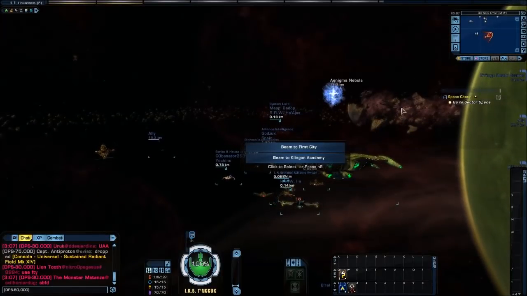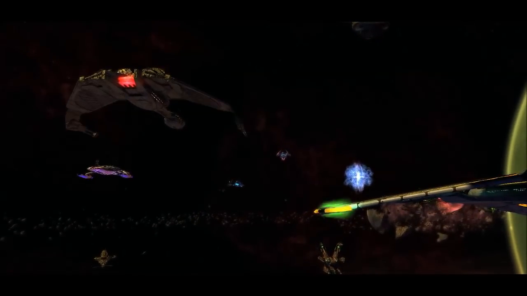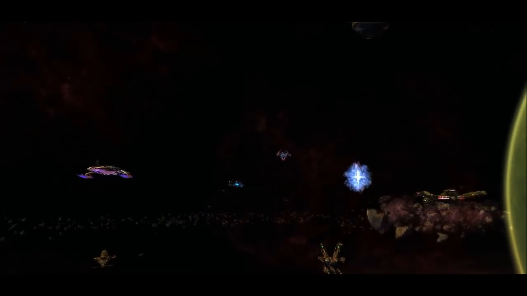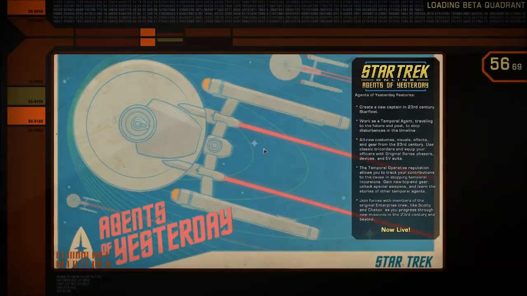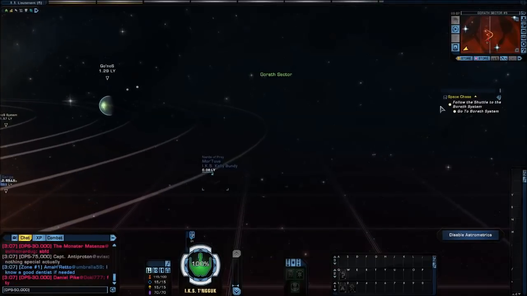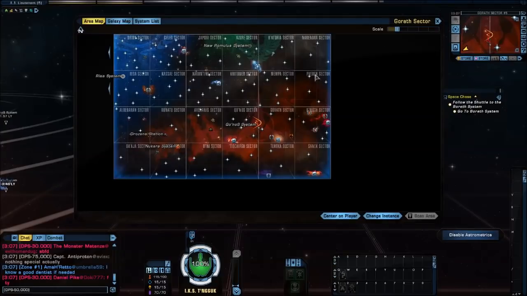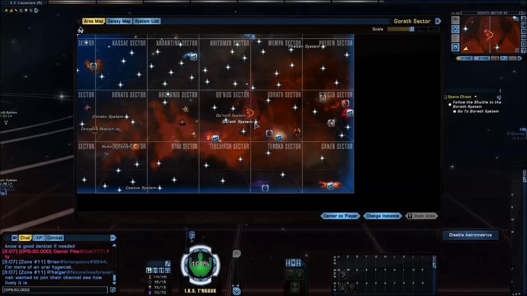Alright, so this is System Space, so I need to once again go out to Sector Space. And there we go. Now this is Sector Space. Alright, so now it says, follow the shuttle to the Boreth system. Go to Boreth. So now I need to find, where is the Boreth system? It has been quite a while, and it does not show it on my map, I believe, or it doesn't have it circled.